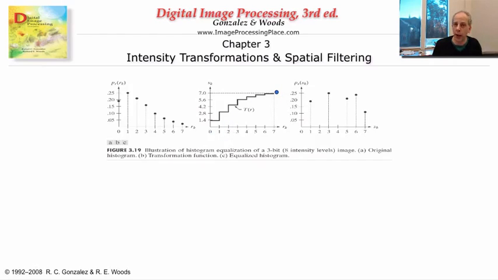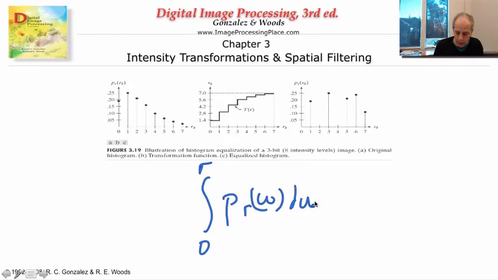Now, it's going to be monotonic, and we know that because we are integrating. Let me just write that again. The basic operation was to integrate from 0 to R. So the more I integrate, because what I have in here is positive, it's clearly an increasing function. I'm only adding more and more positive numbers. So it's an increasing function, and what it tells me is that 0 goes to this number, 1 goes to this number, and so on. So it becomes a very, very simple map. And this is going to be the new histogram.